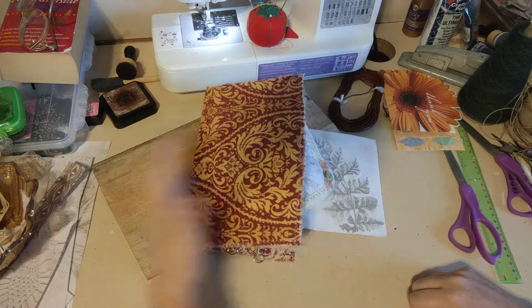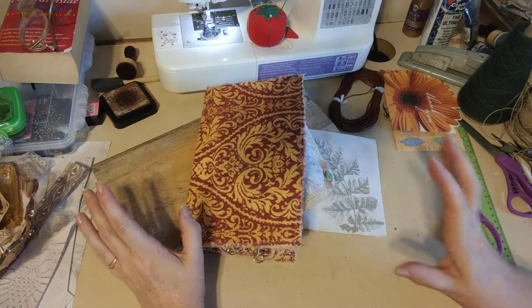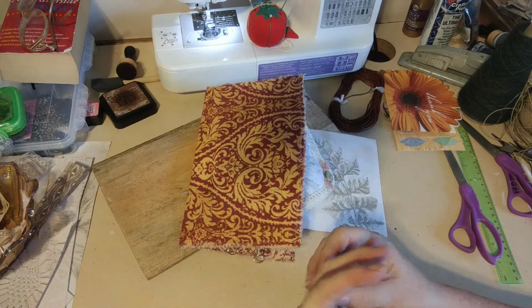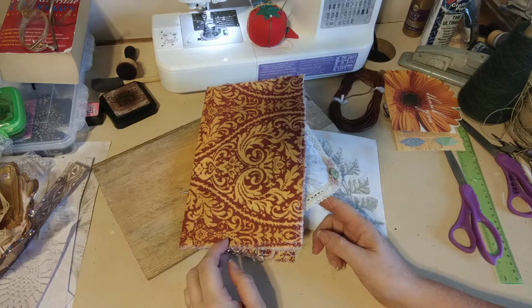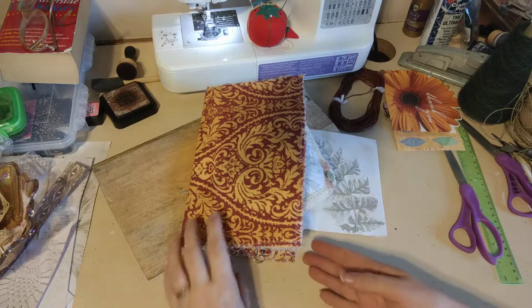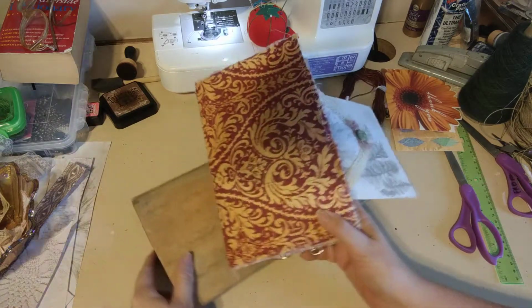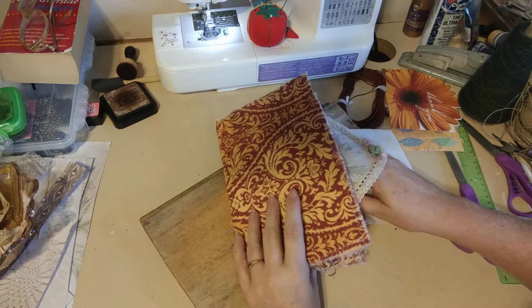I was in the middle of binding this book when the camera shut off because I had used up all the storage space. I had already done like 8 or 9 videos today and haven't uploaded them yet. So I had to take a little break. I think my camera was telling me it's time to get a life besides junk journaling. Anyway, this will be the last one for today, because it's getting dark outside. Otherwise, I would keep going on.